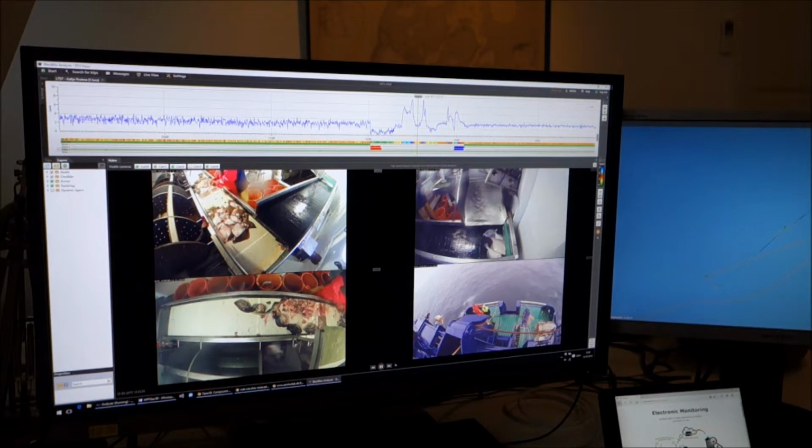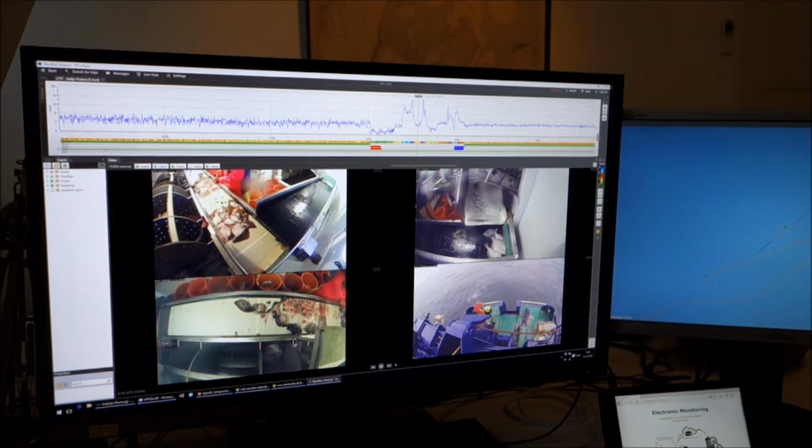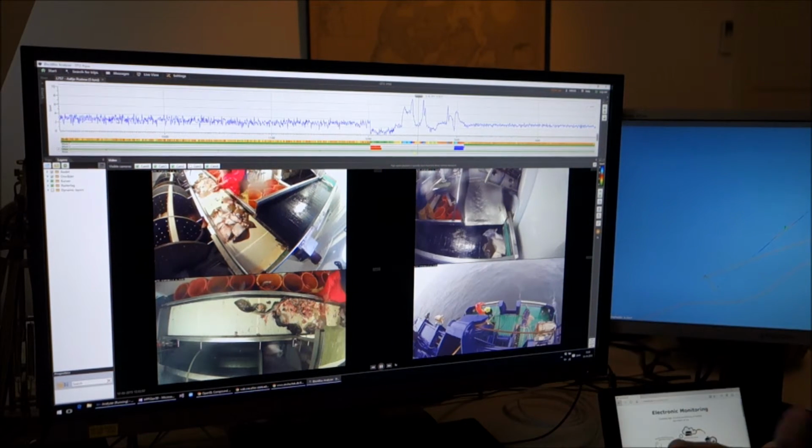Another feature of the analyzer is that you can search for different trips by clicking the button up here. In that way you can find vessels or trips where they sail into specific areas and even fish in specific areas. And you can do this because the application automatically estimates the fishing activities, so it knows where fishing occurs. In that sense, you can also set up alarms in the system that are raised if the vessel enters a specific area or fishes in a specific area, so you can easily identify trips you want to have a look at.